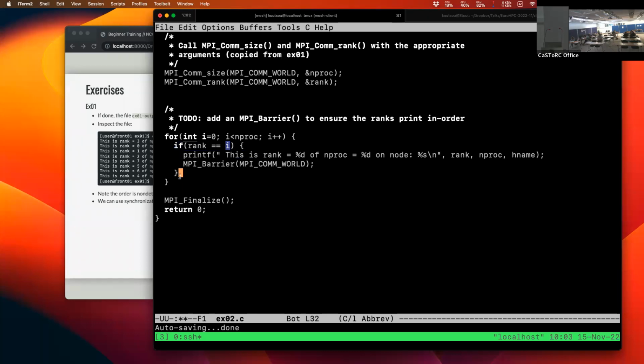So it'll loop around twice, and then when i equals 3, it will print the statement, and then enter the barrier and wait. And the same will happen for all the other ranks. So they will loop around until their turn comes to print, and that turn might be out of order. But in the end, they will all enter the barrier at different times. And then once they all enter the barrier, they come out and the program finishes. But because each process is entering the barrier at a different time, inside the if statement, this is not causing any synchronization to happen. So let's see if I'm correct.